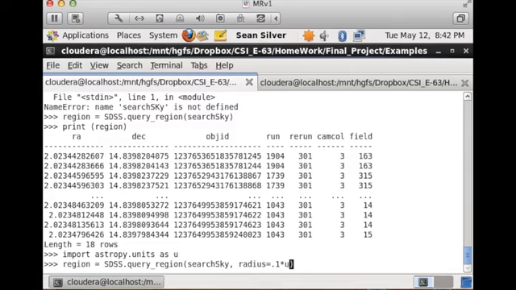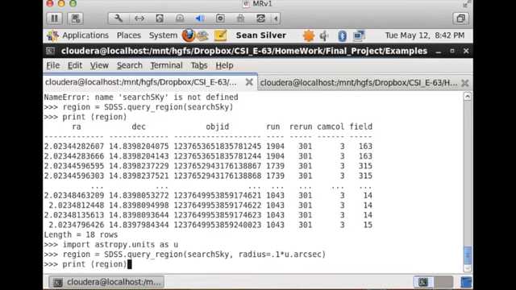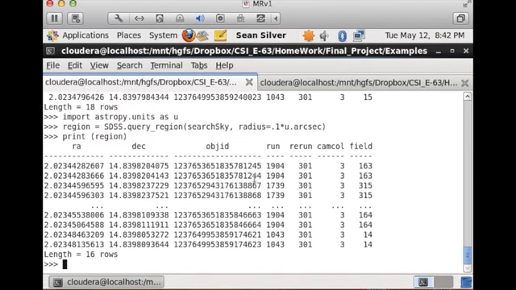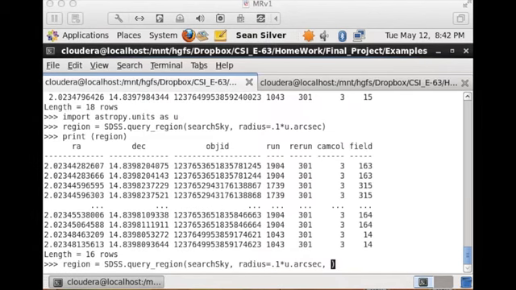But if we want to convert this to arcseconds, all we would have to do is take the units module we already imported and just put that, which automatically converts it for us. And so if we print it out again, we only lost 2 objects. This doesn't seem to do much for us though. So let's attempt one last filter for our query by selecting only items in which we also have spectroscopy measurements, or more specifically which records also store information on the wavelengths of light being emitted from each object.